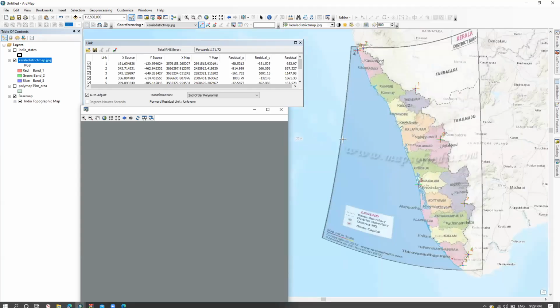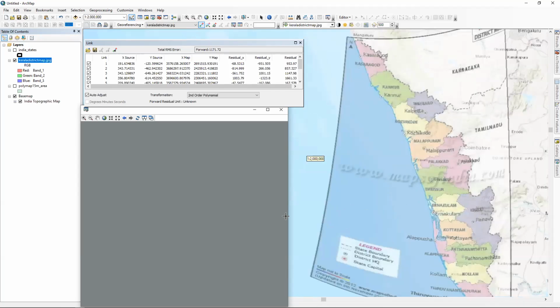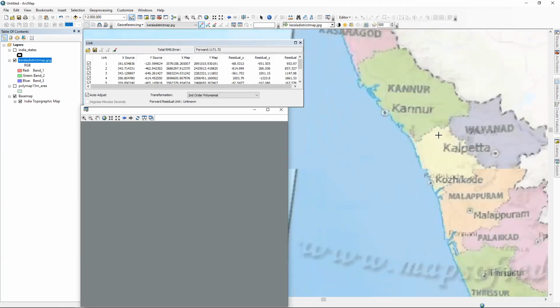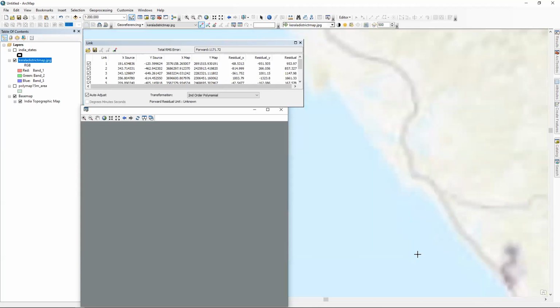I think I can show you that later. Basically it will bend the map so that it fits best to your provided georeferenced points. So that is what this is. If I go back and add two more points, randomly, you will get a third degree polynomial also. That will transform the data even more.